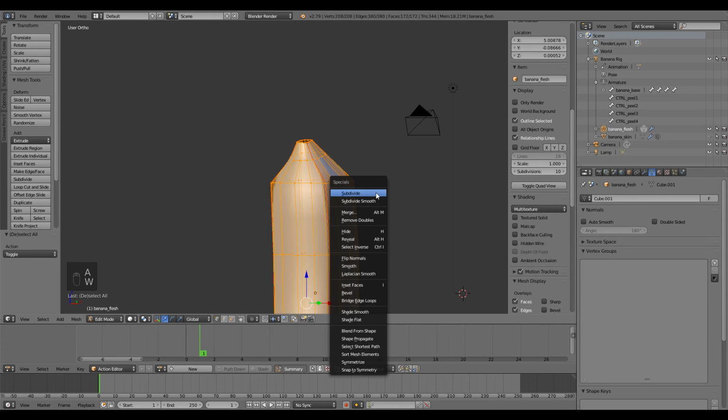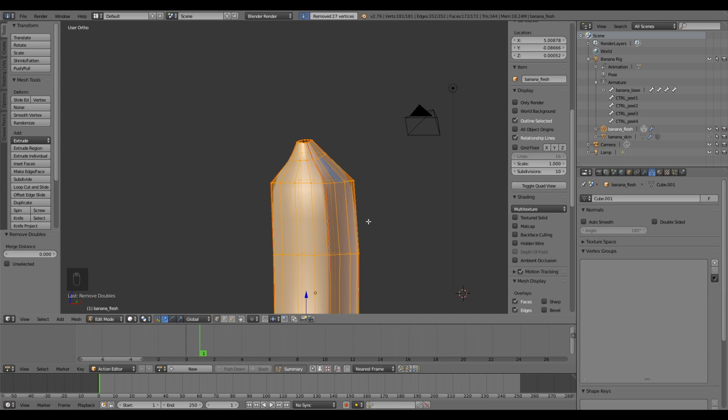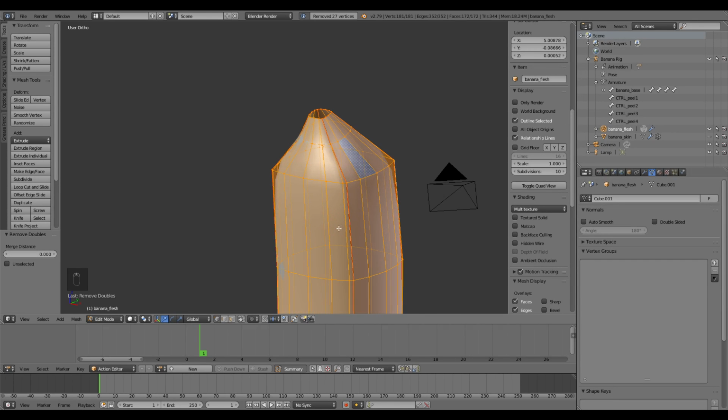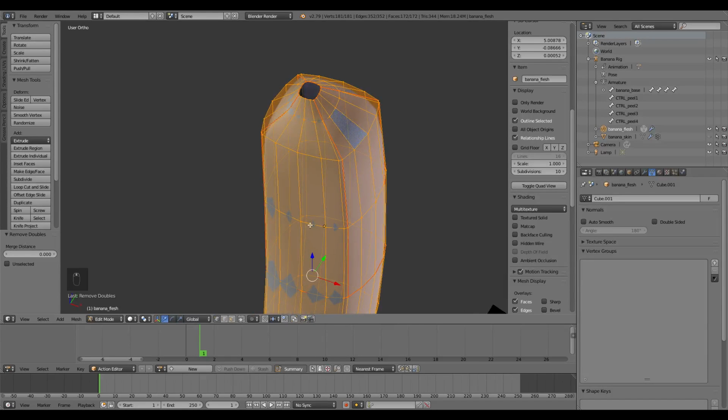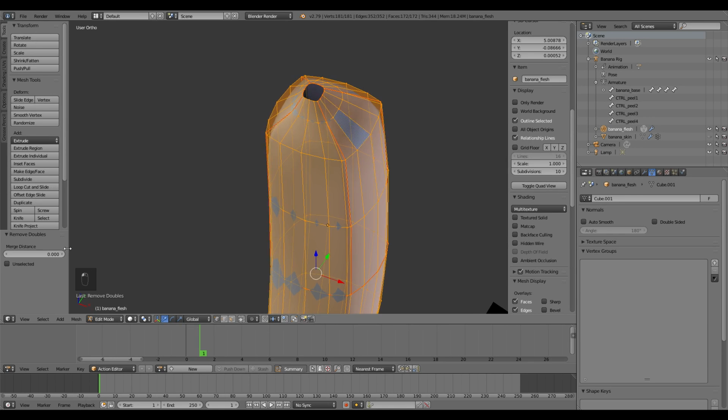So I'm just going to select everything, hit W, and I'm going to remove doubles. And there's another thing I want to do with that remove doubles. As you can see, I added the sharper edge on the corners of the banana, but I want to go ahead and merge those together now so it's nice and round. So we can go to each one and merge them together, or we can use this remove doubles a little bit more in-depth. So right now the merge distance is, if they're right on top of each other, they're duplicates, merge them together.